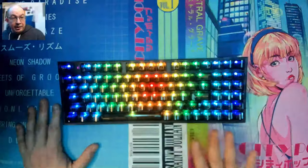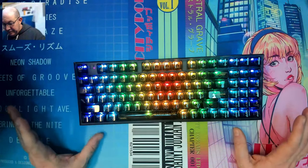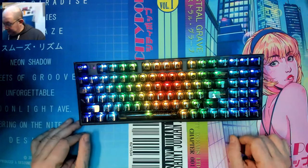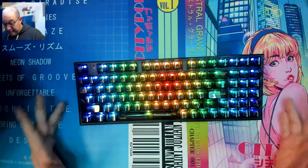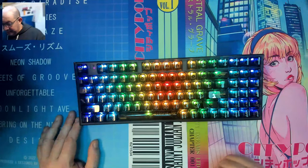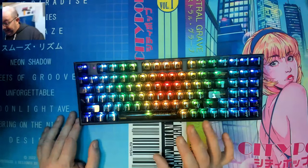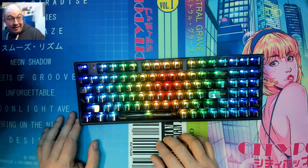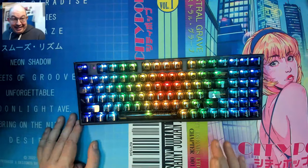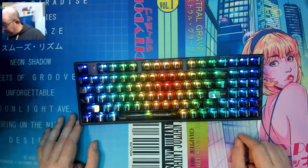All right, so today we took a look at the K58 Pro from Redragon. It is yet another PC goodness. Polycarbonate plate, polycarbonate case. I'm not sure what the keycaps are made out of. I would have to guess they may be PC as well. It actually sounds pretty nice out of the box, but I think I can get a very clacky sound out of this, so I will be coming back to it, probably switching out the keycaps.